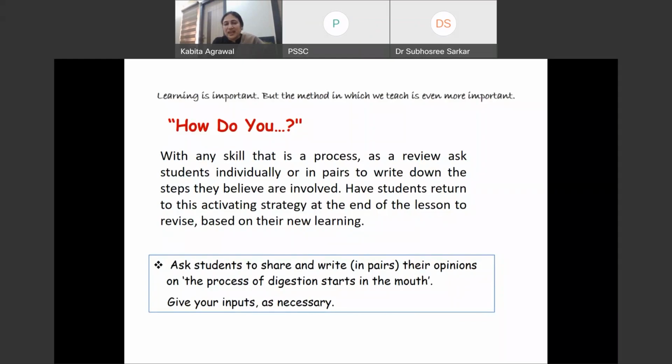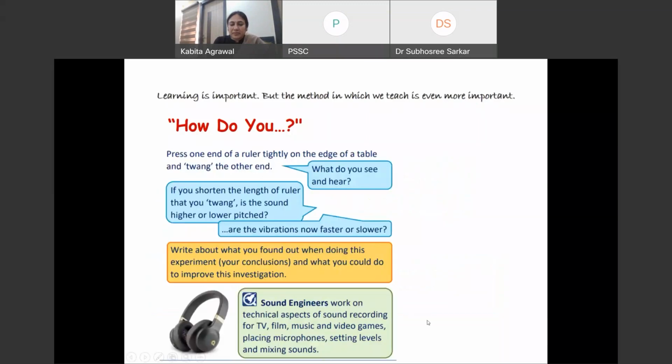Make them think. And I feel this is the nuts and bolts of teaching, where you really make them think, because if you go on teaching and it makes no use to them, they may not be interested, because they have not thought about why it is like that, and you explain the parts responsible for digestion before they have even thought about where the problem is. So let them describe the steps, and you can just adapt to their ideas and make them more aware of the actual science involved behind it. Again, one more example here.